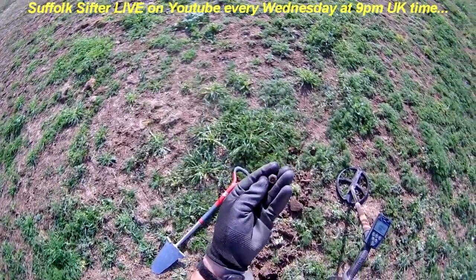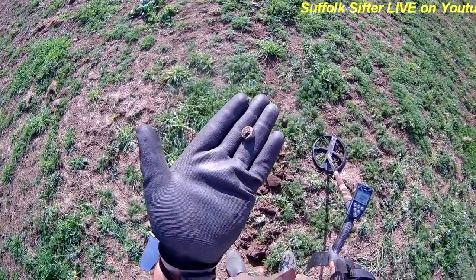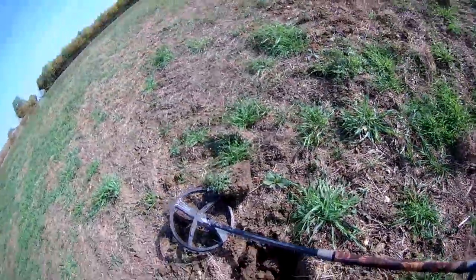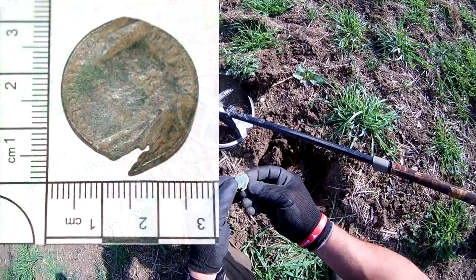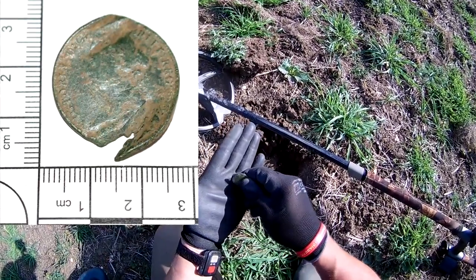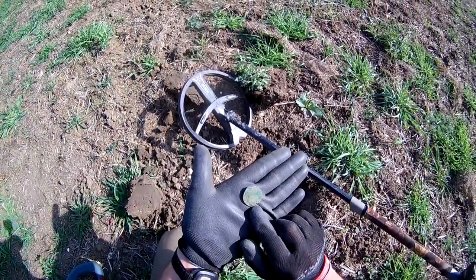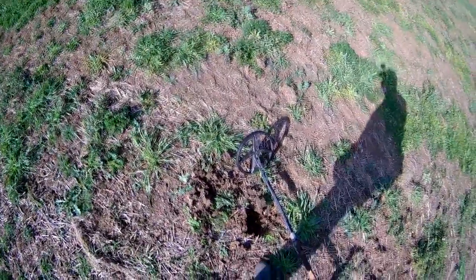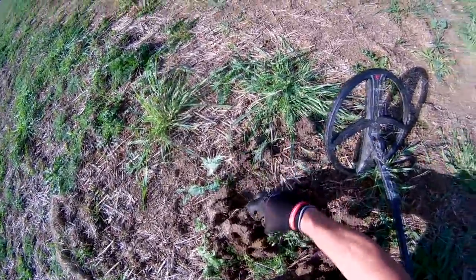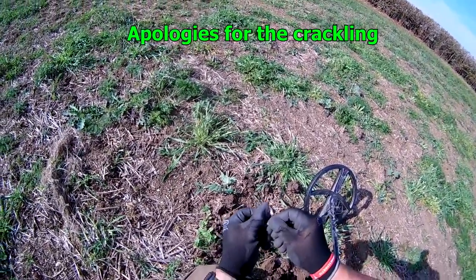There we go — has anybody lost one of their nuts, just asking! That's 82 — that's another half penny, unfortunately been hit or something. Can't see a date in that one because it's been hit exactly where the date is, but yep, another half penny. This is a 78 — for those among you who want to see me digging up rubbish — yep, it's a bit of leadage, excuse my nose.